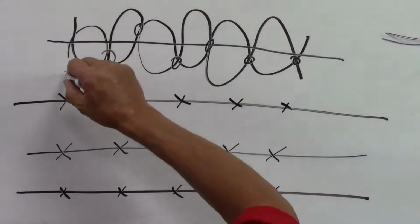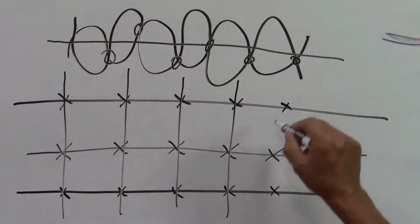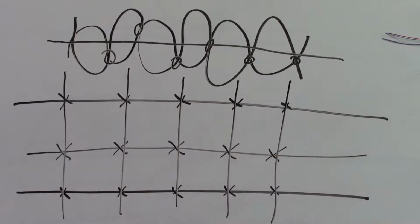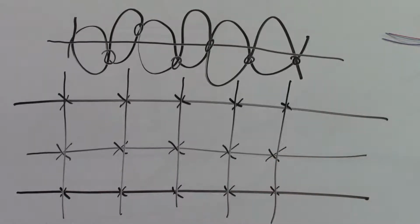So these lines should be the same. We'll pretend that they're the same. Well, this is actually pretty close. It's a good example of a lousy artist.